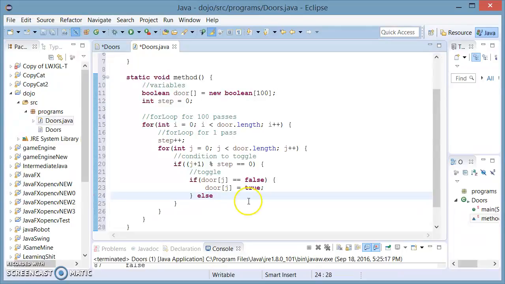Else, now the first option was false, so in other cases it's going to be true. So in else cases, which is for us true, we're going to set door at position j equal to false.